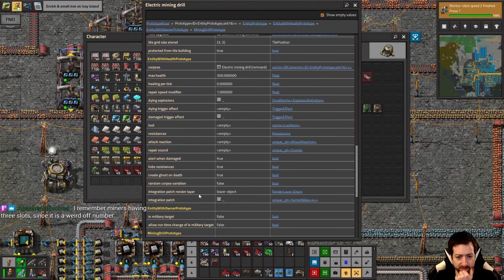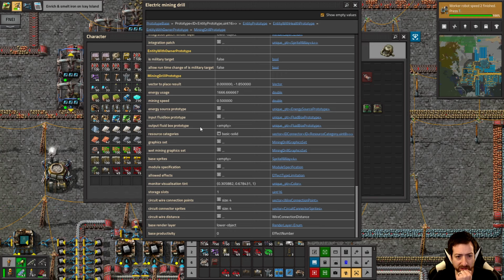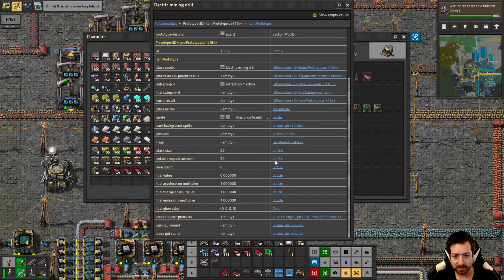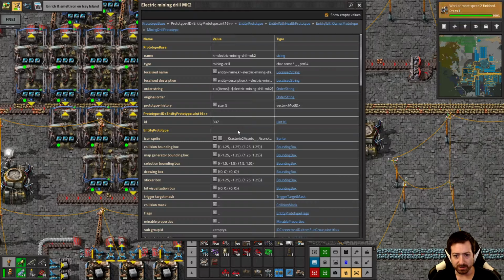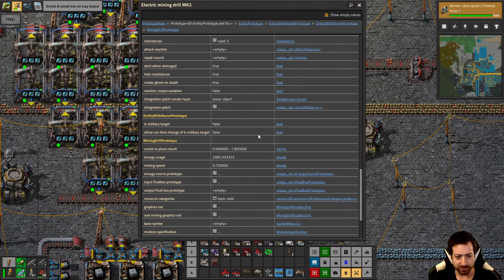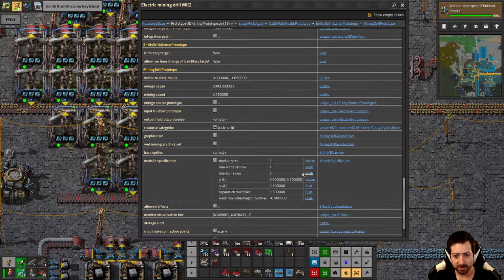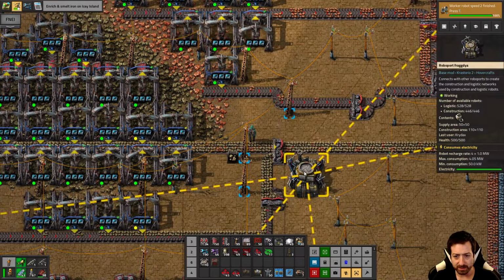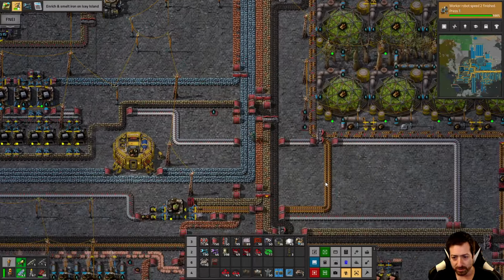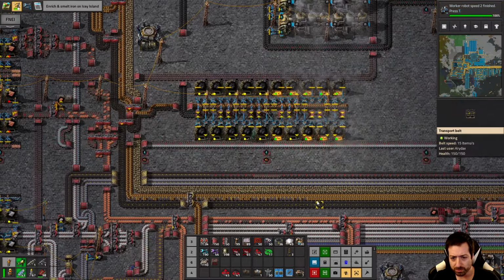It's down here somewhere. Module, mining drill prototype. Module specification, it shows 2 module slots. But I thought when we had done that on this guy, and we went down to module specification, I thought it said 2. But yeah, that definitely says 3. Missed it. You know what I didn't consider? Shoot. Oh no.